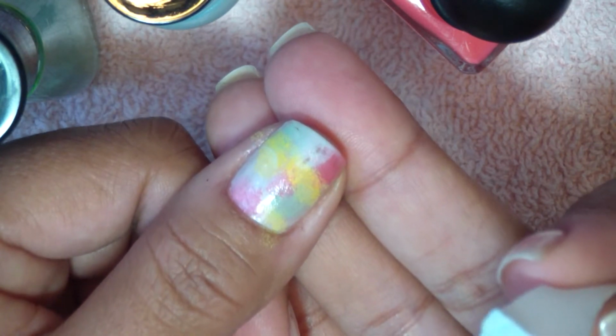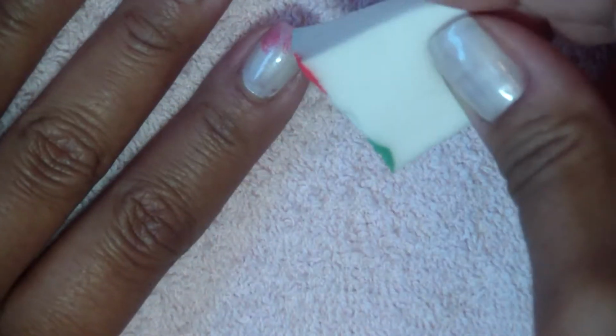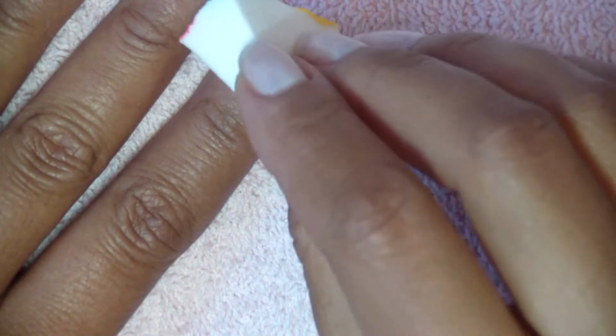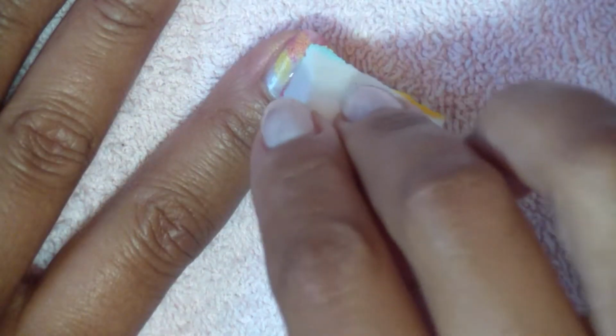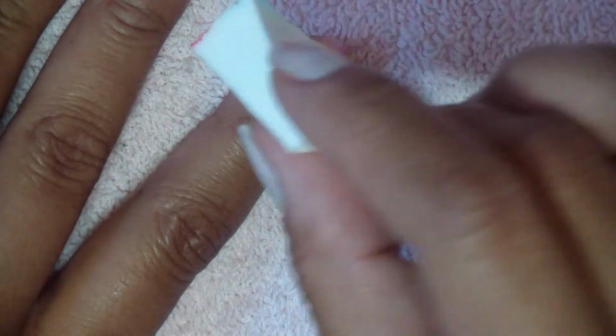So while this one's drying a little bit, I'm going to go on to the next nail. And basically what we're going to do is try and make a little more in here. Melt the colors together a little bit better with that sparkly coat, okay? I think there's plenty of green, plenty of yellow on this, but I'll put a little bit more just to refresh it. I'm going to have to move these to the side. And again, let's start just randomly dotting, sponging the colors. And instead of blue, I probably could have gone with even like a purple. I think that would be really cute, but anyway, here we are.